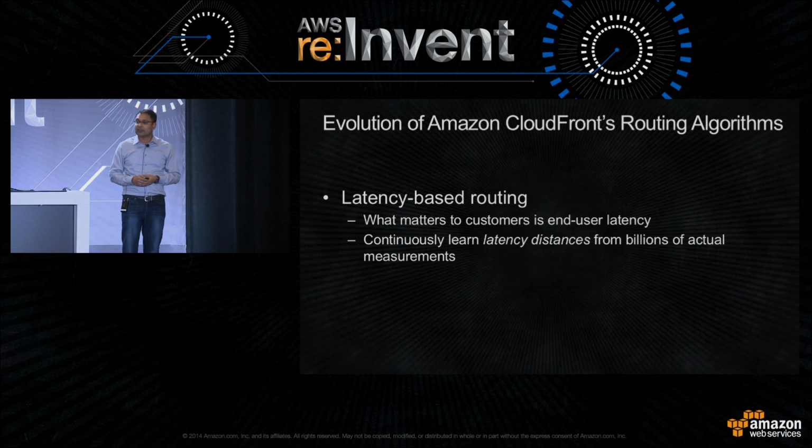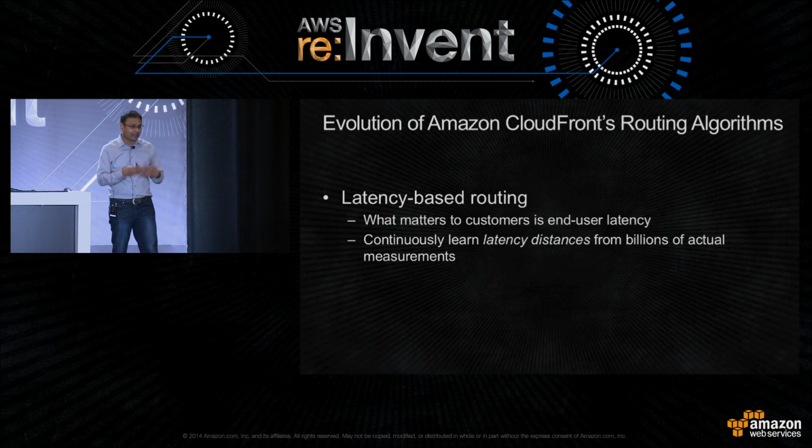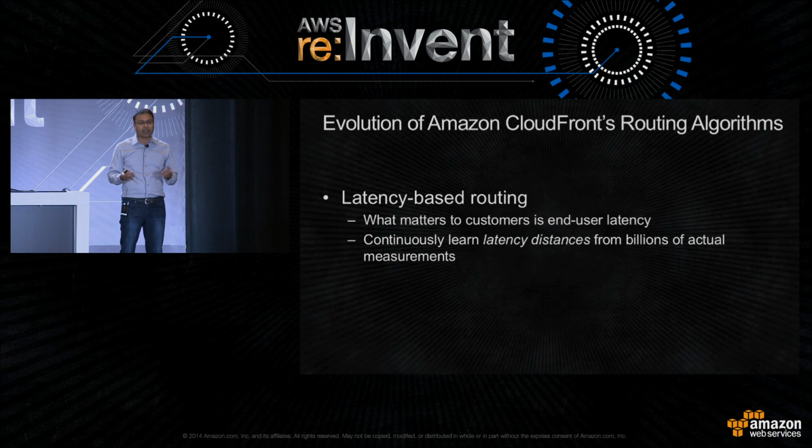That's when we thought about latency-based routing. Okay, this was many years back, and now CloudFront is a latency-based routing system. And what we said is, what matters to customers is not the number of hops. Customers don't care about geographic proximity, and geographic proximity, we proved, is not the same as latency proximity. And we said, let's just route based on latency. So how do we do that? The way we do that is by gathering billions of measurements of actual end-user latencies to all our edge locations. And this is a learning system that we actually built. We said, well, let's learn about latencies to all our edge locations, and let's route based on latency.